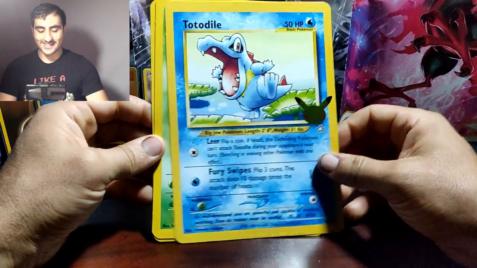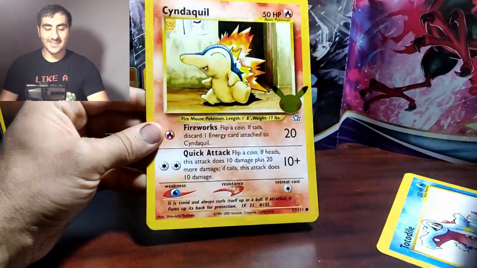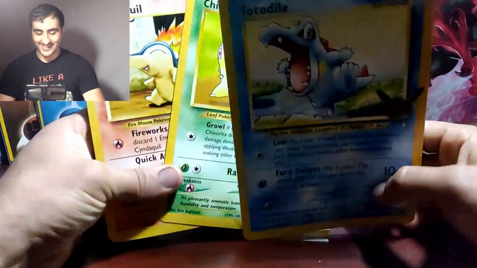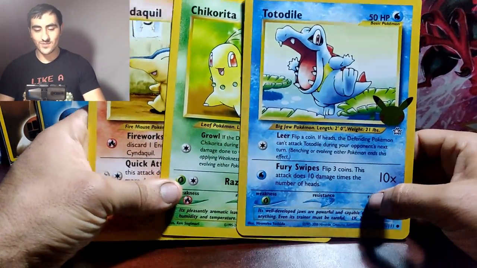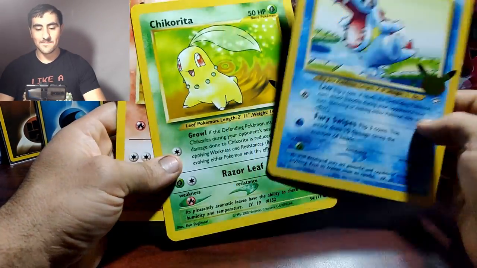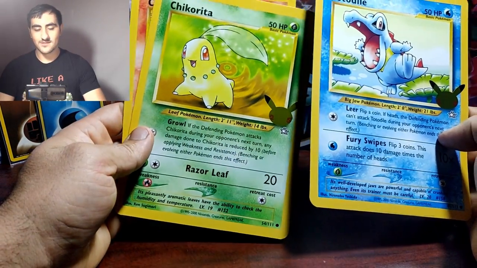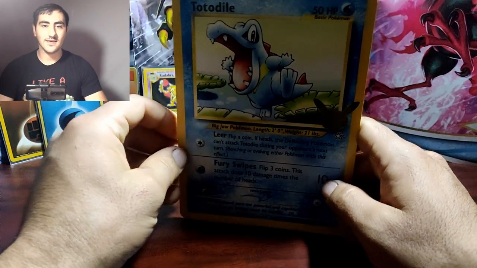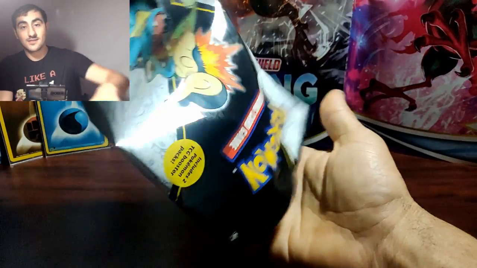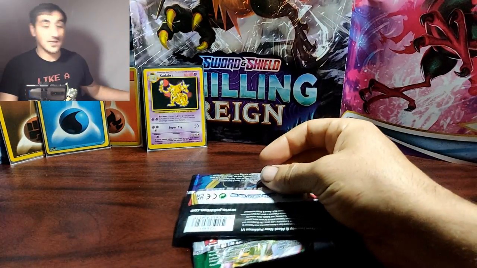We got Totodile, Chikorita, and Cyndaquil. All cute looking guys. Look at them, they're so adorable. Oh, don't you want to hug them, but not get burnt? Or, like, bit? Or, like, have you ever gotten a cut with nature? It actually hurts a lot to get a paper cut from a leaf.